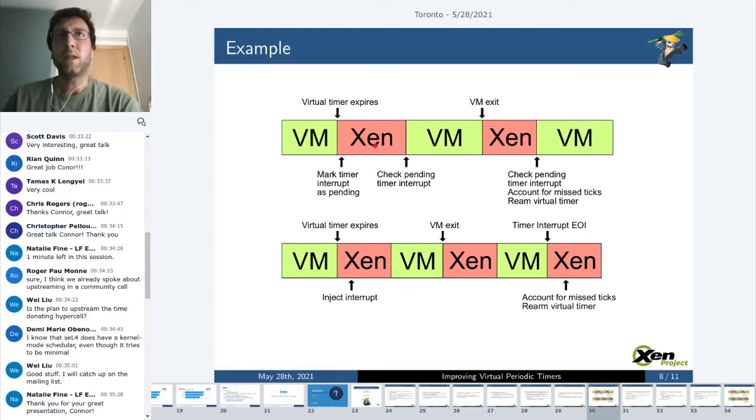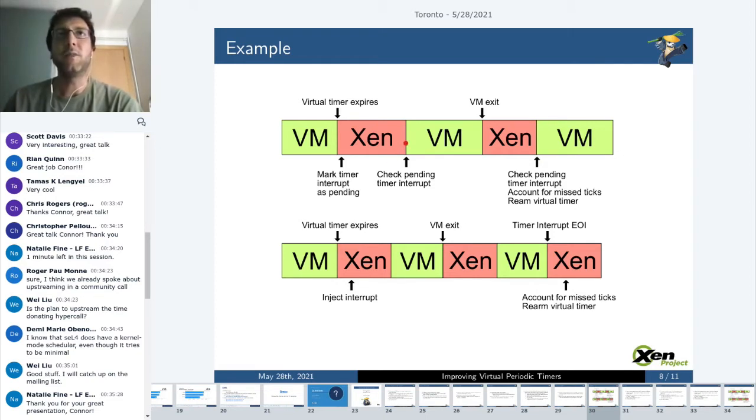And then just before resuming guest execution, Xen will check if there are any pending interrupts to be injected and if they can be serviced by the guest. For example, the guest could have higher priority interrupts that are also pending, or could have interrupts disabled. So here, let's assume that the guest has interrupts blocked at this point. So we are not injecting the timer interrupt here.